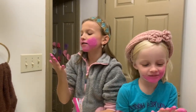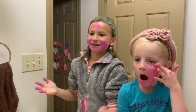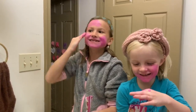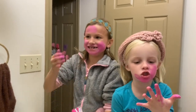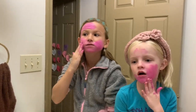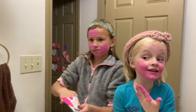If I did it in my hair, at least I'll have pink hair. There you go. Do we have to put it on our eyebrows? No, you don't have to put it on your eyebrows if you don't want to. Wherever you want it. They look so bad. I'm just going to shove it in my hand and then... Okay, go for it. I thought this was going to be like slime that you didn't stretch. I know. Plop it on your face. Oh, I got it on my ear.